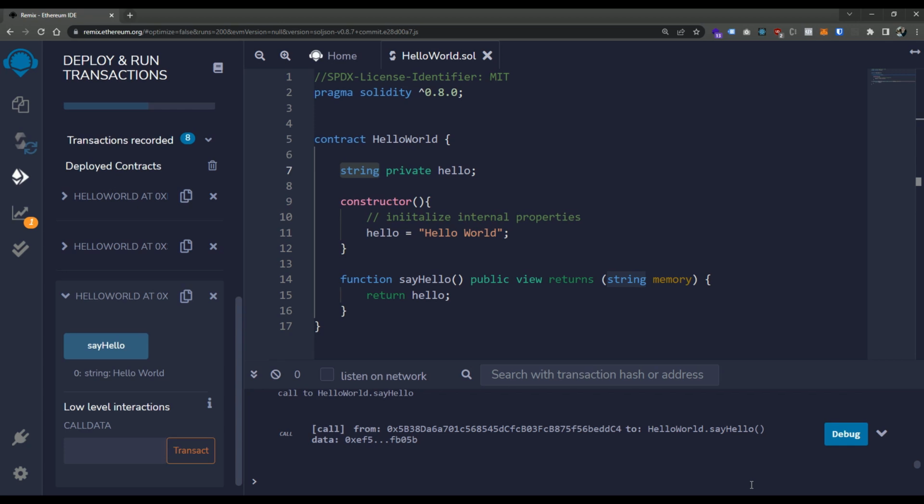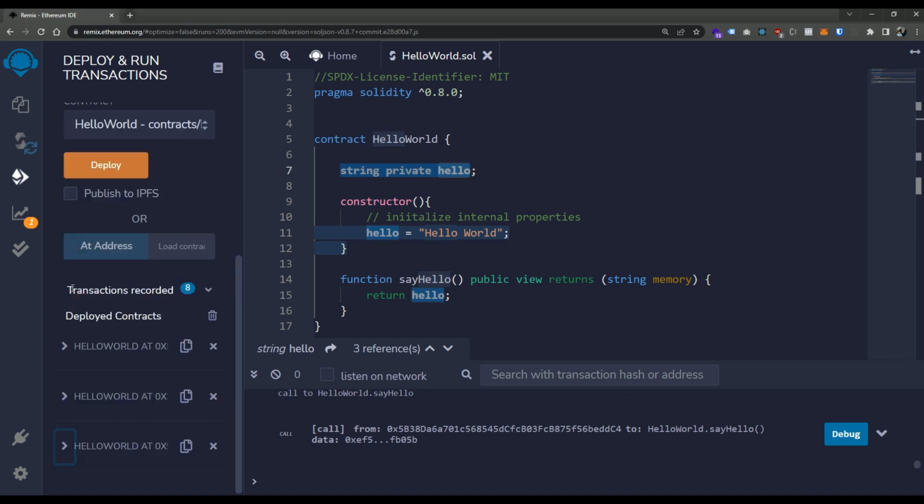So the next thing I want to highlight here is the private. What does that mean? So private basically means that access to this variable is only achievable from within this smart contract itself. We will not see or be able to access information within this variable outside of the single instance of Hello World. And you can see this here because we don't have any access to this within the UI here of the contract. So what if we change this to, say, public?